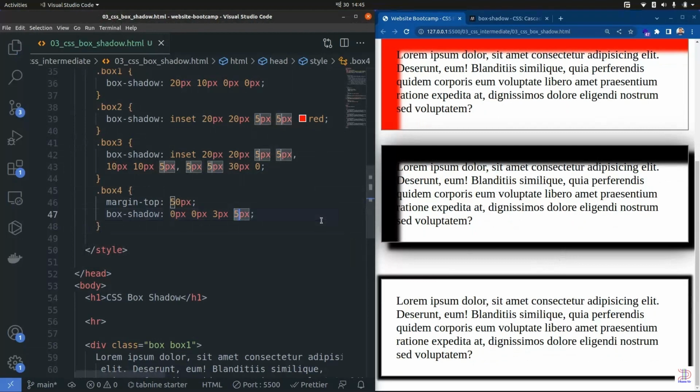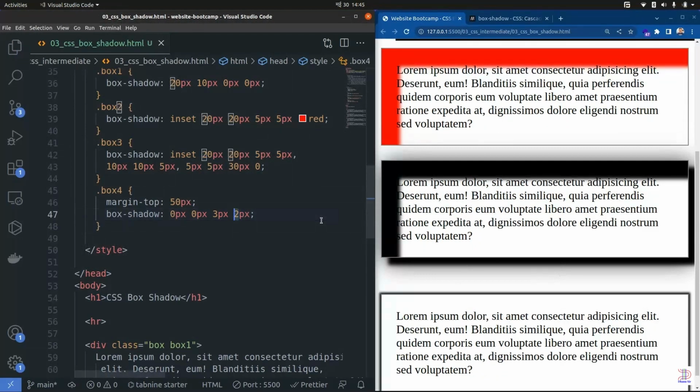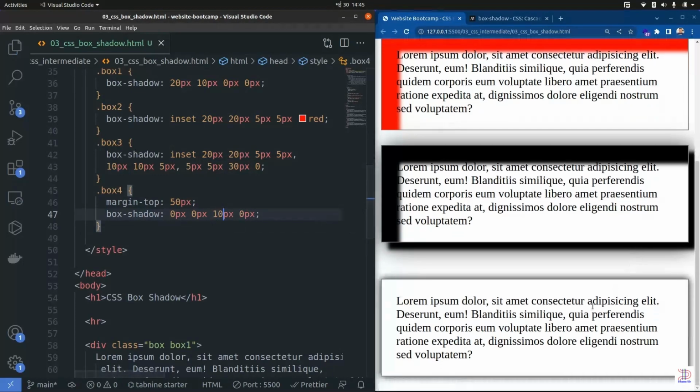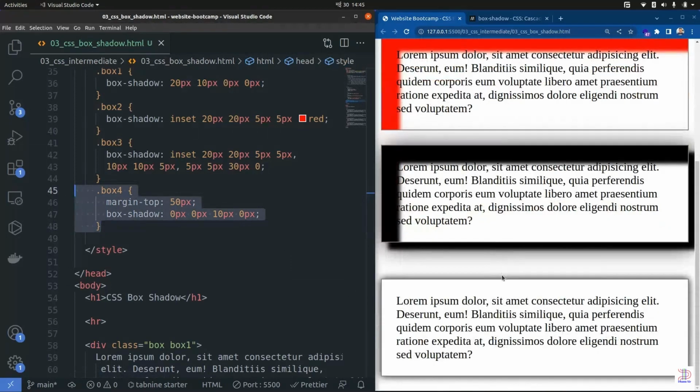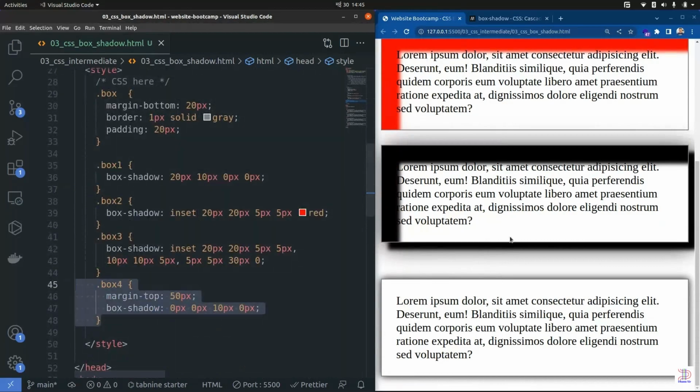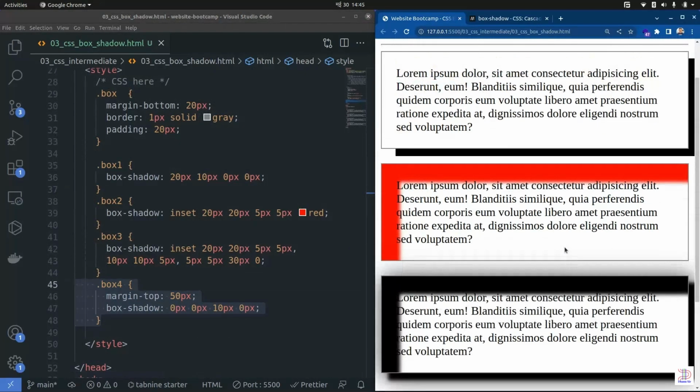That's too much. Then give it 10 pixels. Then you can see a very nice 3D effect will come if you give the box shadow like this. So this way we can use different versions of the box shadow, and then use it accordingly in our design.